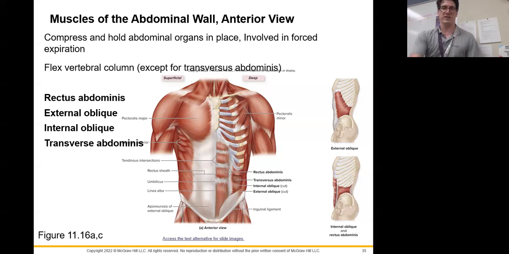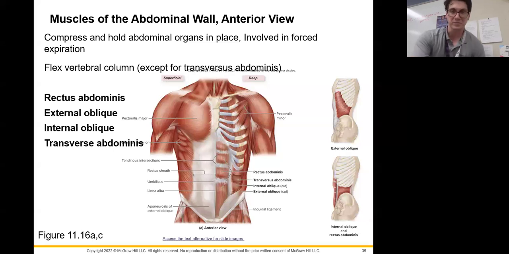Okay, so for example, transverse abdominis. Okay, we're getting two huge pieces of information here. First is location. We have a body region. So what is the body region that we're going to find this muscle in? In the abdominal region, right? So that means we are now between here and here.